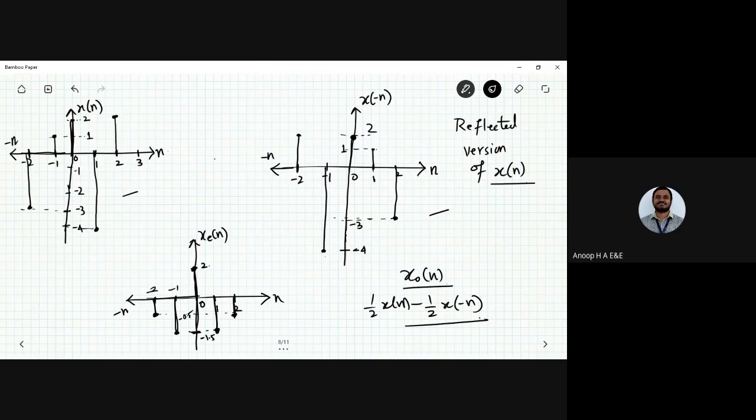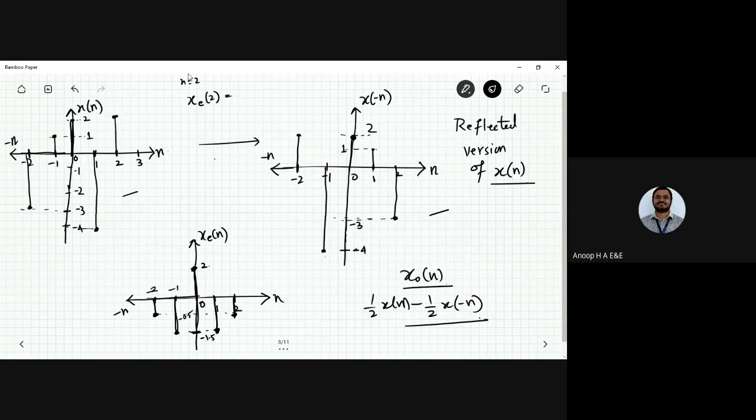So what we have taken here is, while writing the x of minus n signal itself, once we give the value for the even component, it takes a value. Once you are having half of x of n and half of x of minus n, it takes the value at that time instant only. At that time instant only you are going to calculate it. For example, don't think that it is minus 2 here. So once I give n equals 2, you are going to have x even of 2.